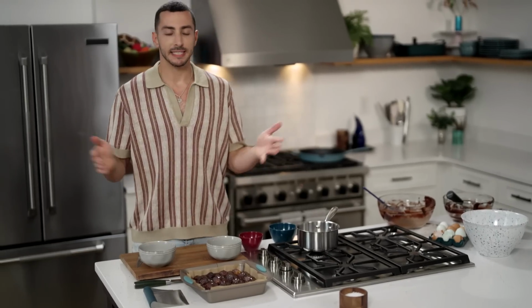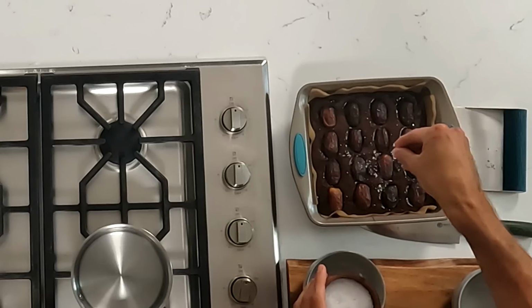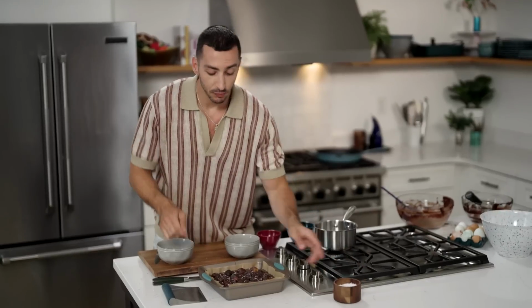And last but not least, like I said, there is no chocolate without vanilla, there is no sweet without salt. A little flaky salt on top. It's so pretty, and it just adds that beautiful little salty crunch that pairs so well with the dates and the chocolate. This is ready for the oven now.